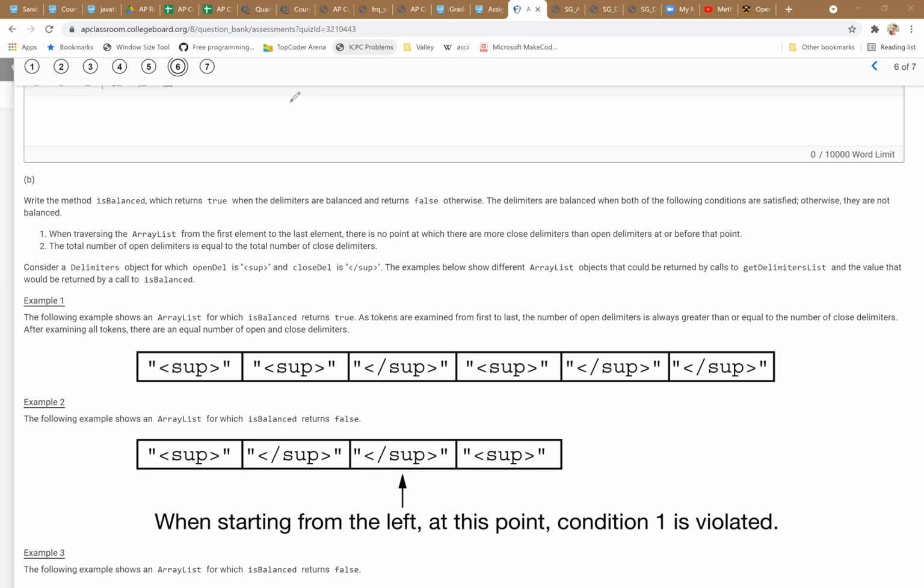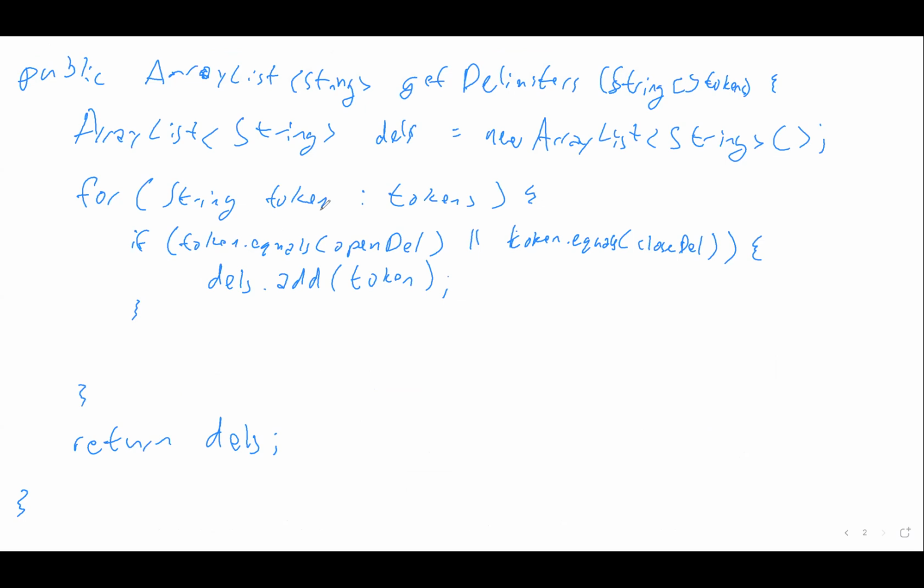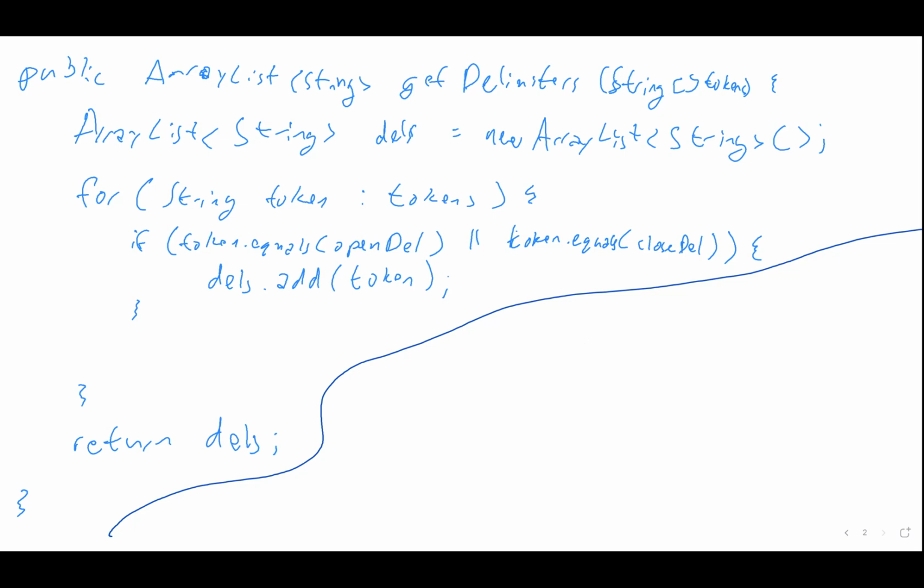So let's go back to our whiteboard. I'm just going to write it on the bottom half. I don't want to overwrite it. There you go. So our other method is called isBalanced. Don't go away, I need that window open. It's fine. What that method signature looks like: public boolean isBalanced.